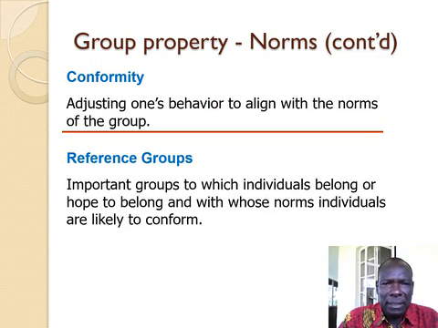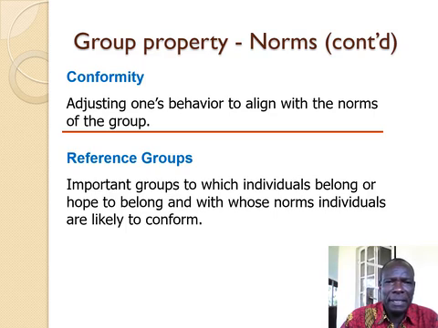So another set of, yes, let's complete the norms. The norms, there's what we call conformity, which is adjusting one's behavior to align with the norms of the group. Conformity. We all do that all the time. When you enter a particular group, you quickly observe what others are doing and you conform.